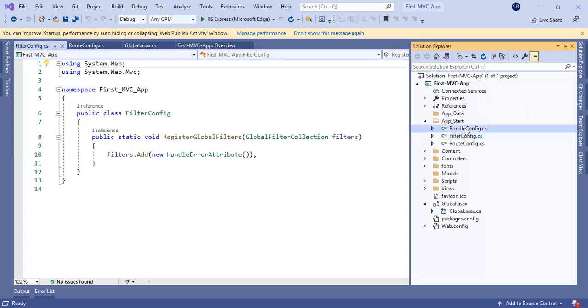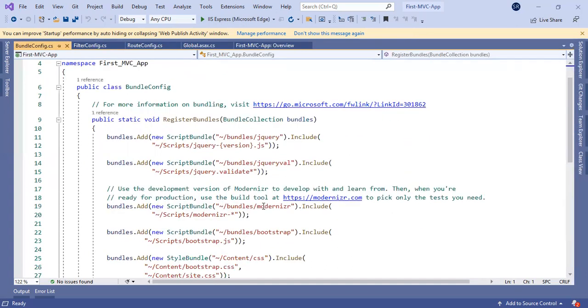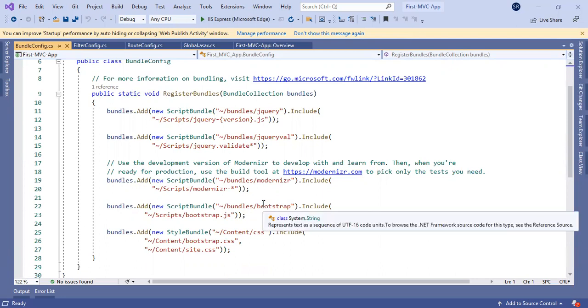And the third one is BundleConfig. BundleConfig means we create our user-defined resource files, like JS files, CSS files, and HTML files, or we can use external resource files, like Bootstrap, CSS, jQuery, or any external packages.